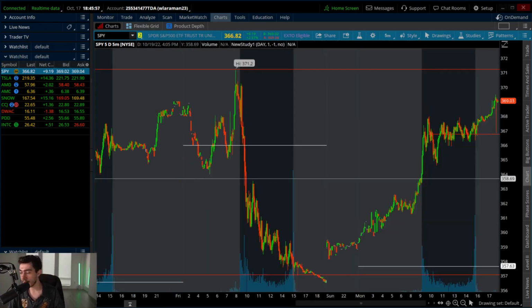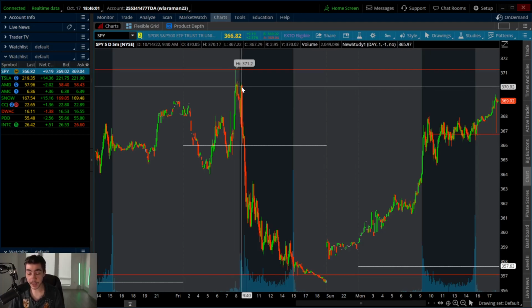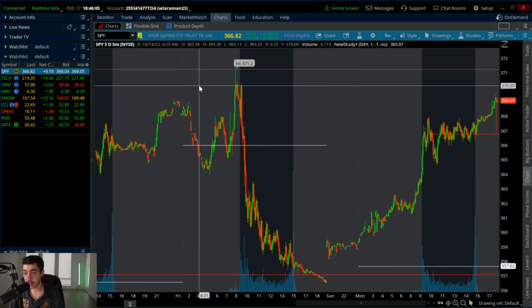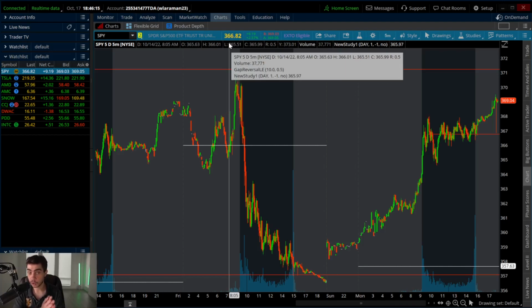So some theories, if we're looking bearish, if we're forming the double top, if it's forming lower highs towards the market open, and we start to top out at this 371 to 369 zone, we should see a test of the previous closing price. If it hits the previous closing price and goes green to red and starts forming resistance, forming lower highs, we will see a continued drop.